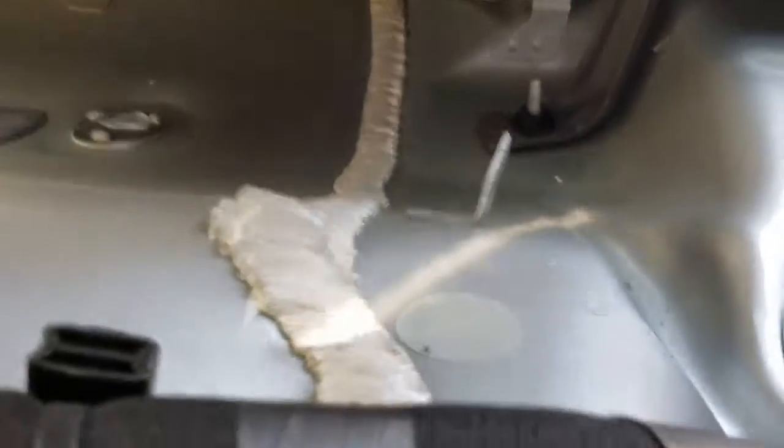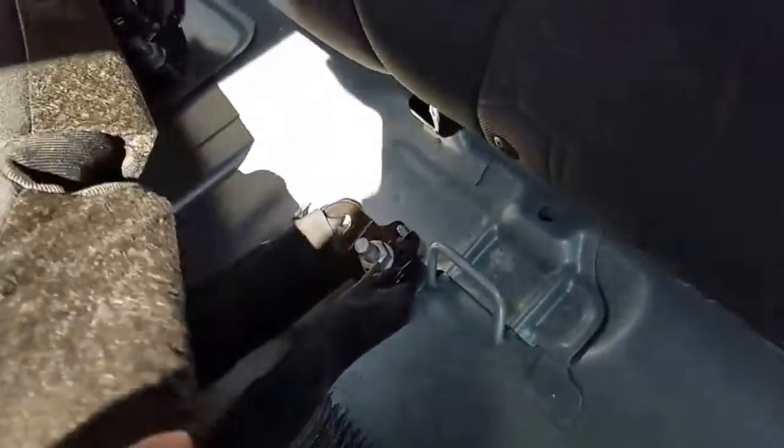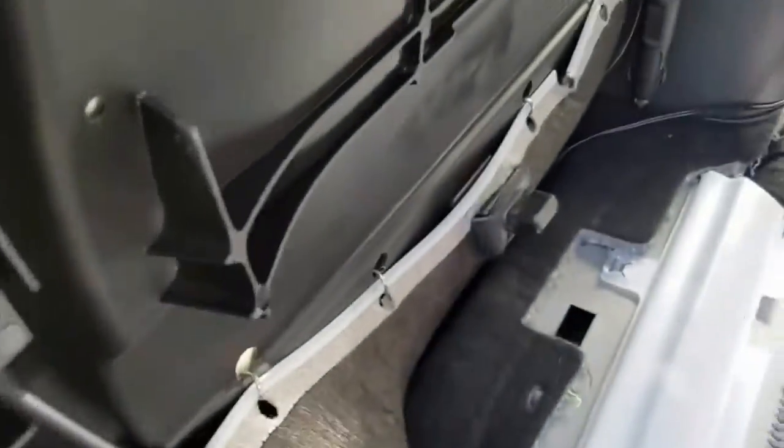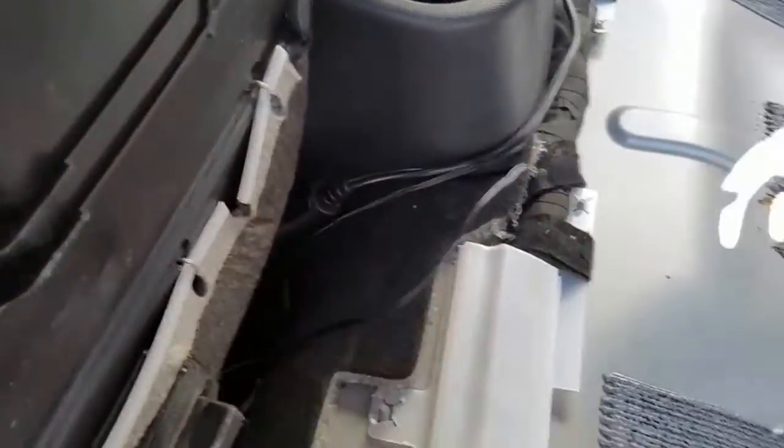Oh, that's pretty neat. Learn something new every day. Huh. I'm amazed. All plastic. I'm actually kind of amazed that there's no other large things holding this thing down. Oh wow, this comes right out. How neat. So the main thing holding this thing down are those two plastic clips, maybe some of those other metal bars that connect up into this plastic. But that's pretty simple. Move this up real fast. Move my wires away.